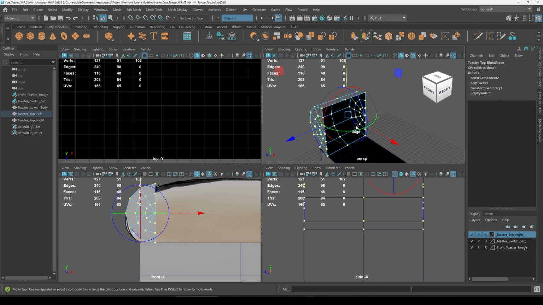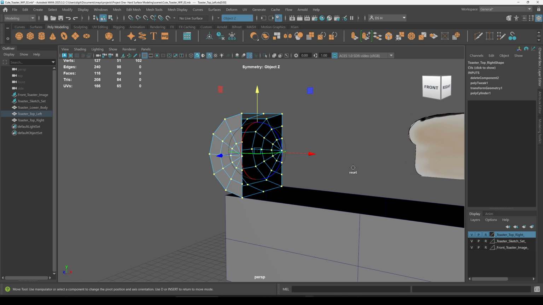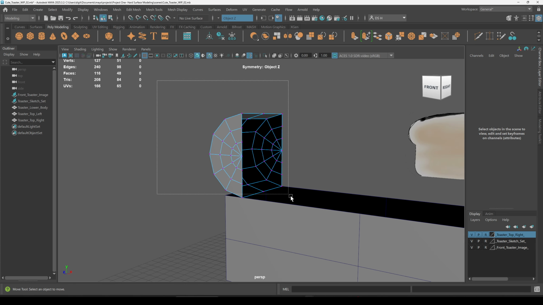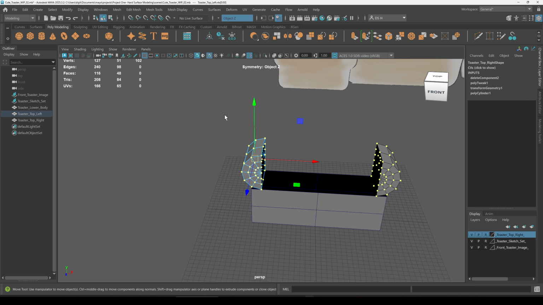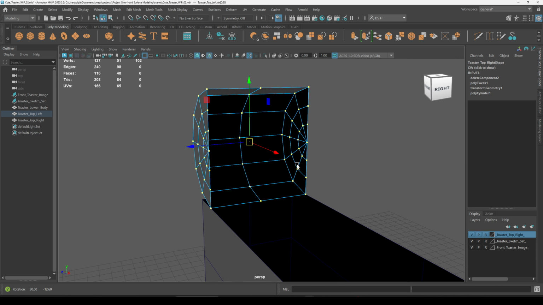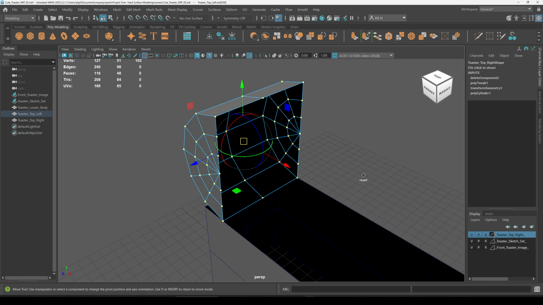Actually, I'll do it from the 3D land. So I'm in 3D, right? I'll show again. I grab all the vertices. I'm going to turn off symmetry for a bit. And then I'm going to press D as in David for live pivot. Make sure I know where my front is. So I press D as in David for live pivot.